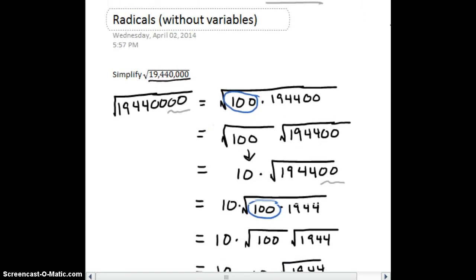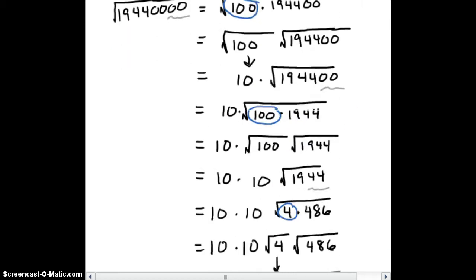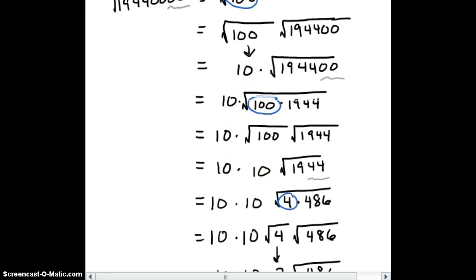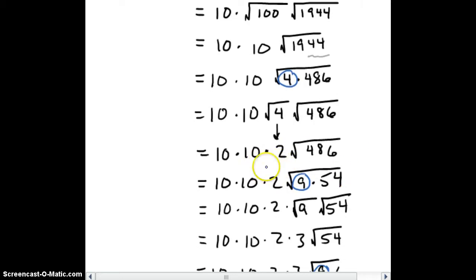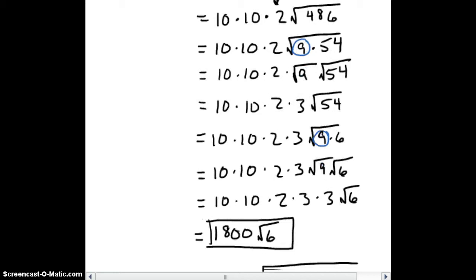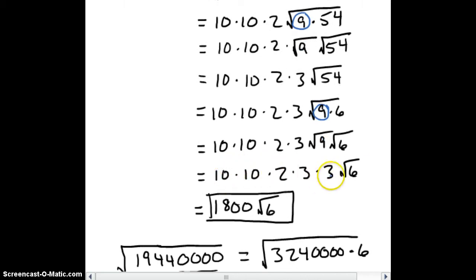So I always write my perfect square first, because when I break it up, everything ends up where it's supposed to. That way, if I would have lined it up the other way, then my 10 would have ended up after my radical. If I do it this way, then all of my numbers are going to line themselves up just like they did. I started out with a 10, and then another 10 added onto it, and then we tacked on a 2, and then we tacked on a 3. Everything is lining itself up. I don't have to do any weird bookkeeping where I have to backtrack or anything like that. Everything is lined up so that all I have to do at the very end is just multiply all these numbers together and then just put this radical right next to it.